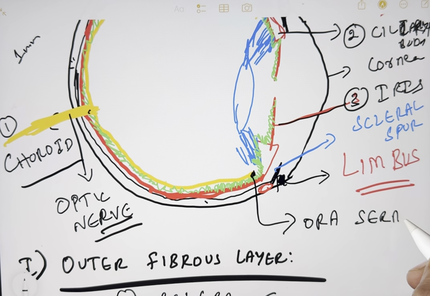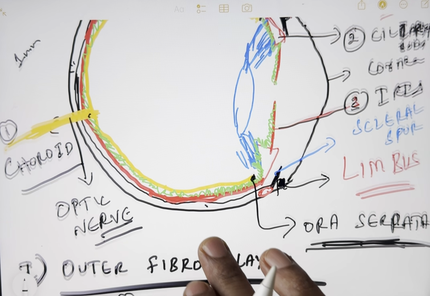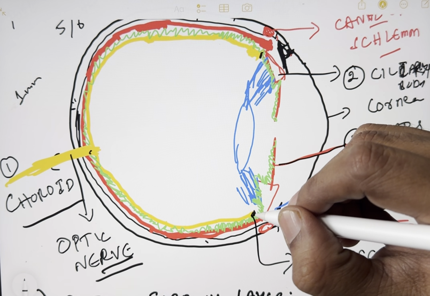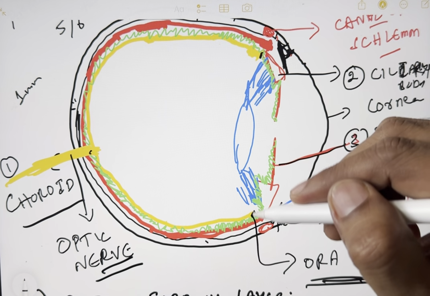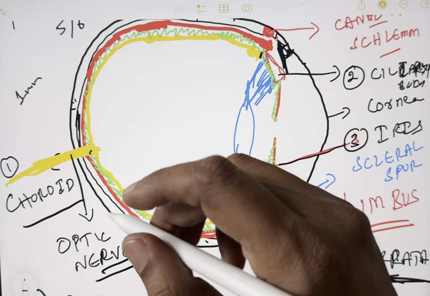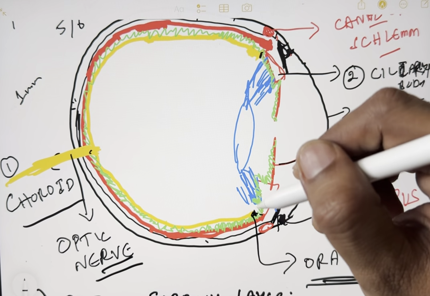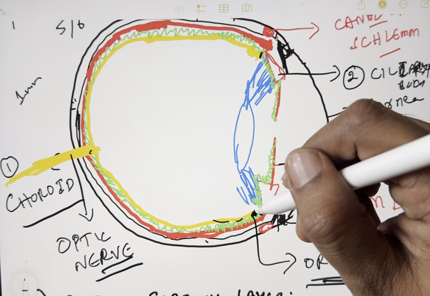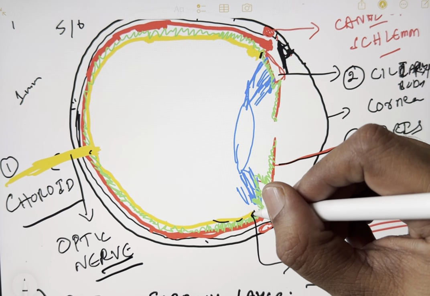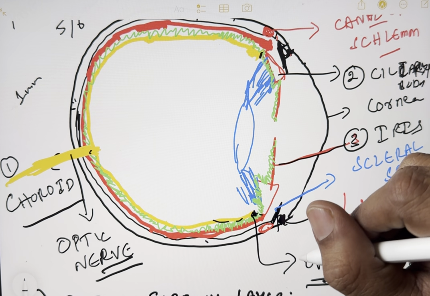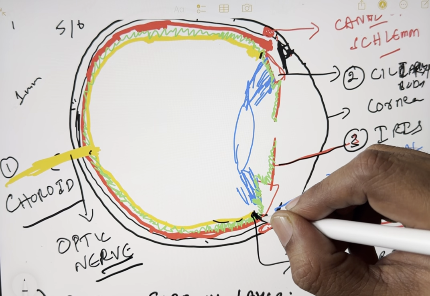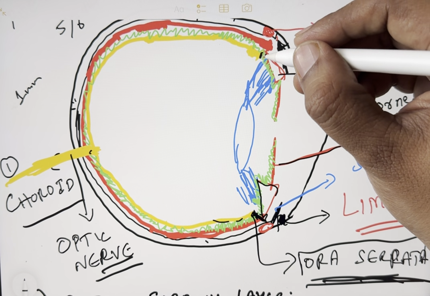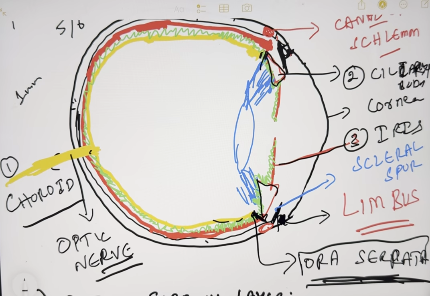Ora serrata. So, what is the ora serrata? It is the point in the retina where the photoreceptors end; rods and cones are not present beyond this. So, no image can be formed anteriorly. Only when light falls on this photosensitive area where rods and cones are present can an image be formed. Where the inner nervous layer ends is known as the ora serrata, and it is also the demarcation where the choroid continues as the ciliary body.